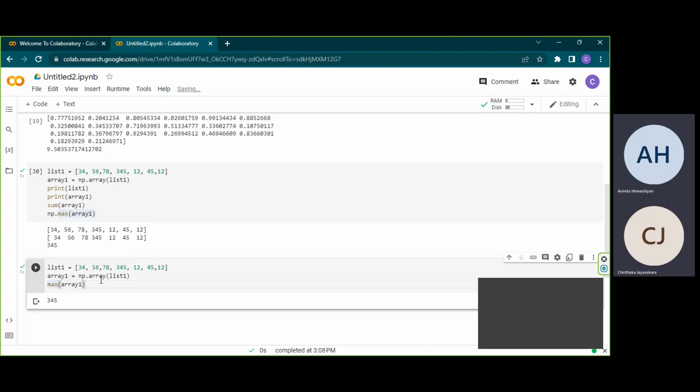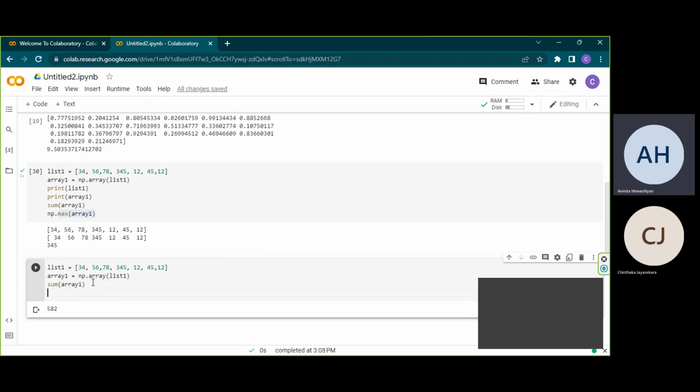What is the sum? It's showing only the maximum, not the sum.